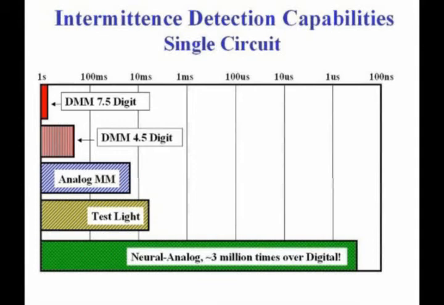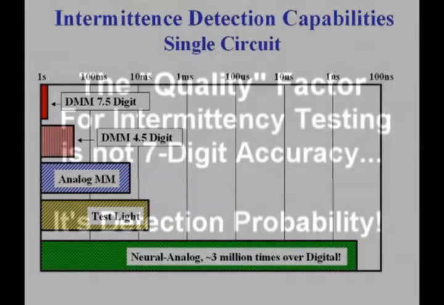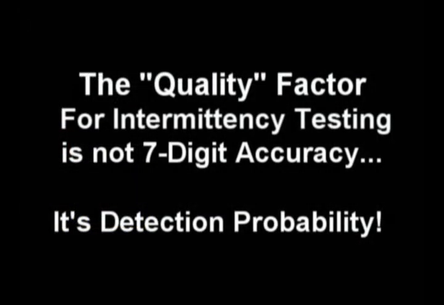This chart shows the intermittent detection capabilities of a variety of commonly used test and diagnostic devices when testing just a single circuit. Digital devices, with all their measurement averaging employed to achieve phenomenal measurement accuracy, are practically blind to intermittent events. Common analog devices are better, but you had better not blink or turn your head during operation. What this all boils down to is that intermittent events, by their very definition, occur randomly in time and place. The quality factor that is essential for success is not accuracy — it's probability.